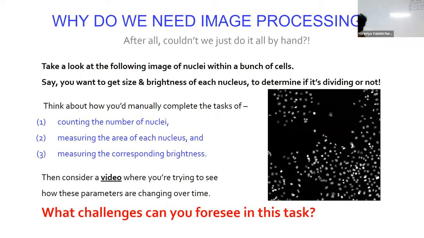And then imagine that I gave you a time lapse over 3 hours of a whole field of cells dividing. So it's maybe 180 images, I took them one per minute. And I want to know all the dividing cells, how many divisions there are. And I want you to do this manually.